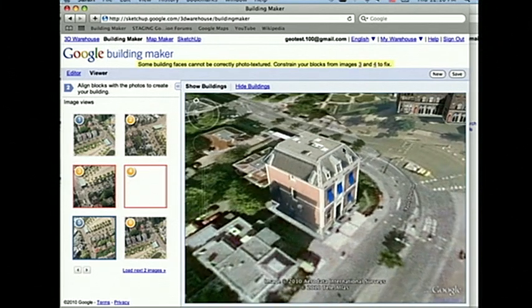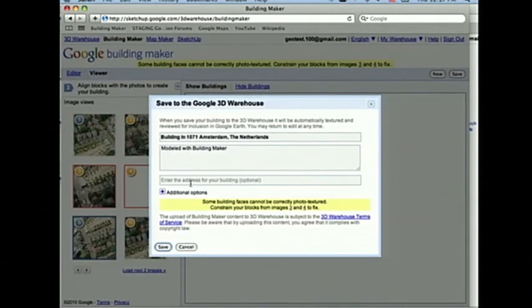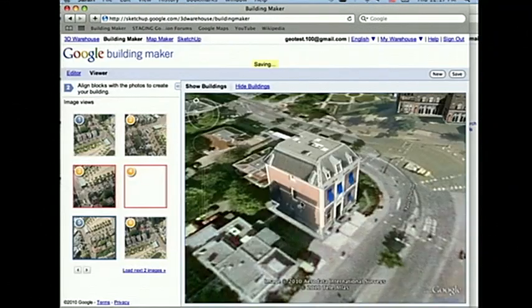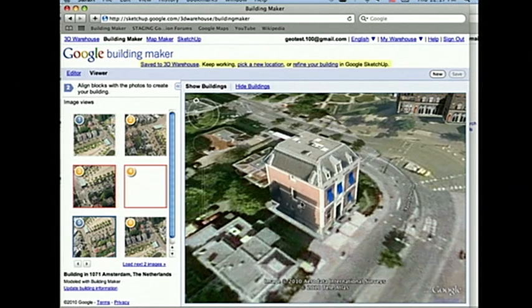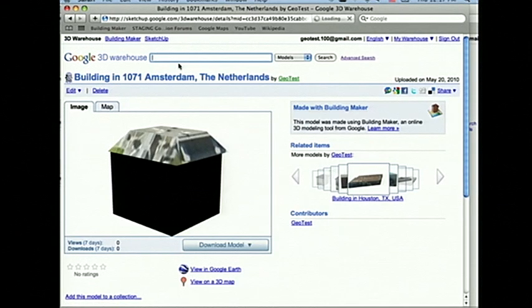But in the interest of time and in getting to lunch on time, I'll just save this one. And when you save it, it's automatically put into the 3D Warehouse for you. It's put into the queue to be considered in the Google Earth 3D layer, and you're on your way. You wait. We try to get the process down to a week in order of notifying you, but after that, we'll let you know if it's accepted or not, and you can feel so empowered that you go and model entire cities. That's the hope.